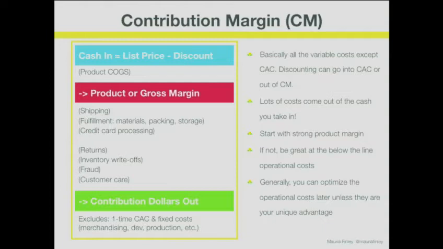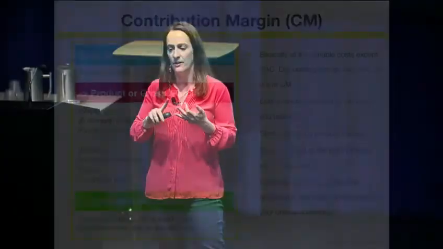But after you take their cash in, you pay for whatever product, whatever your COGS were. And then lots of other money goes away. I think when people are starting, they don't necessarily realize how these things add up. There's the cost to ship it, the cost to pack it, the cost to do returns, the cost to process credit cards, the cost to run CS. And so the net is what you achieve at the bottom.